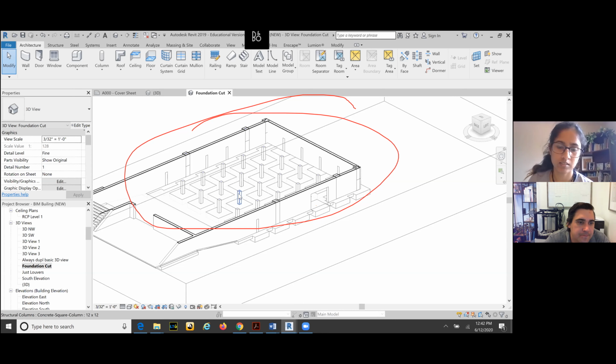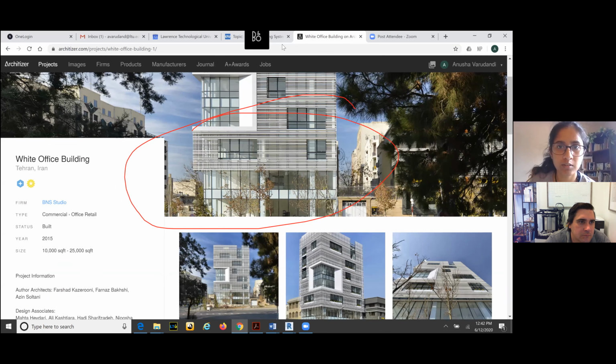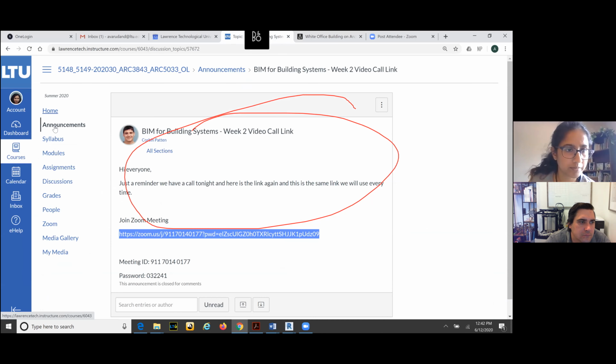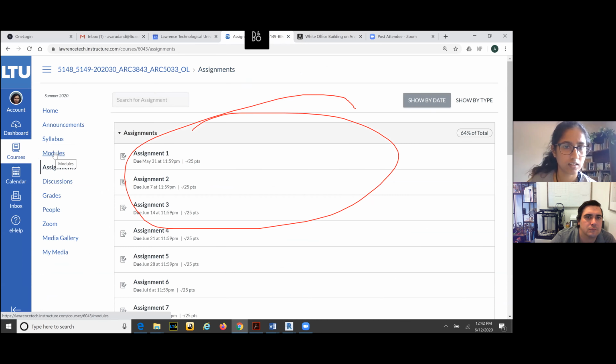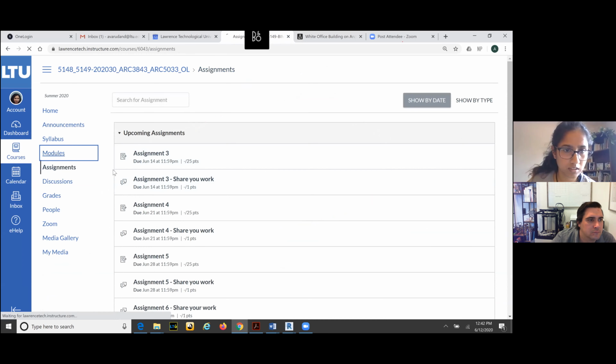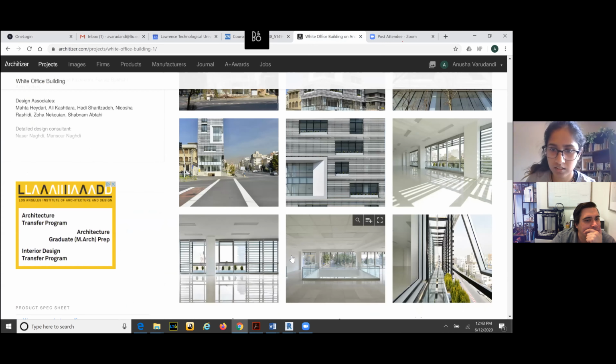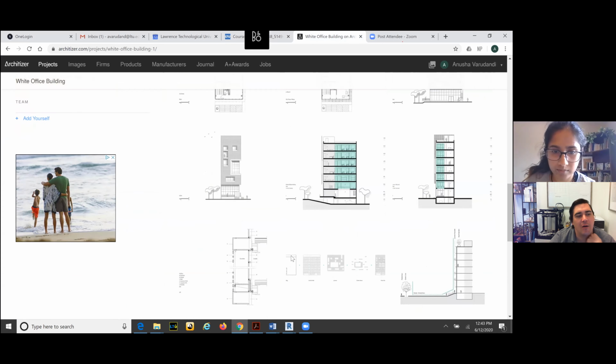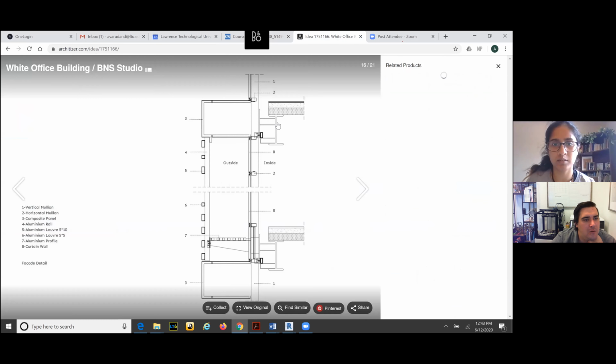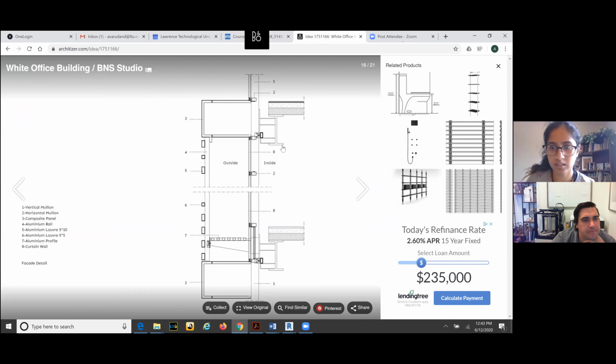Okay, that sounds good. And then I just wanted to clarify, because this week we're doing the beams, I believe, and the trusses. Beams and joists. So for my building, I'm not really sure exactly what they use. Your beams, obviously, I know there's the I-beams right there. Yeah. So I would just use that throughout.